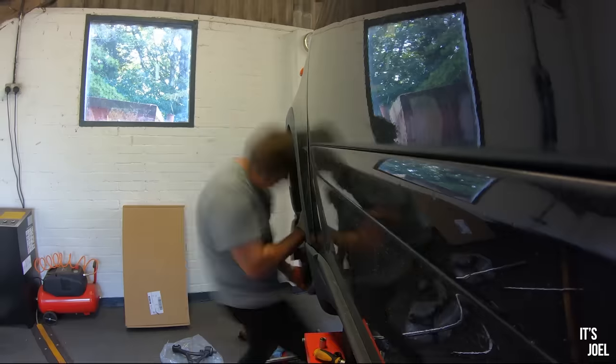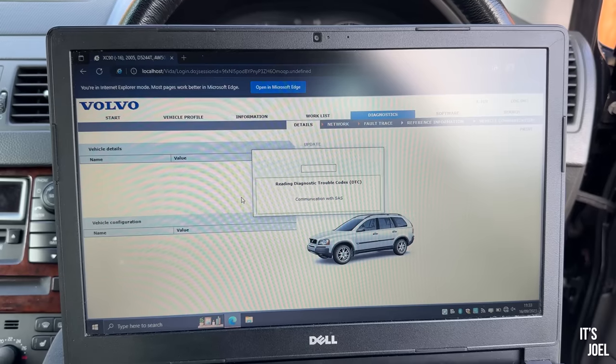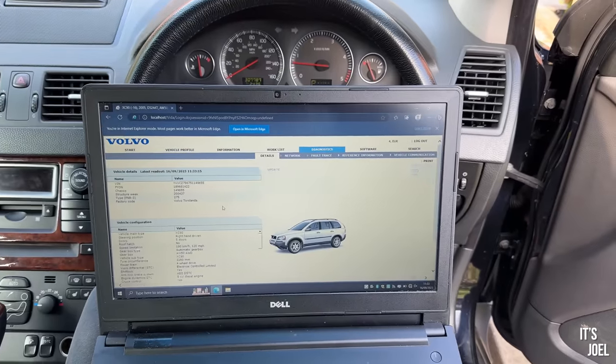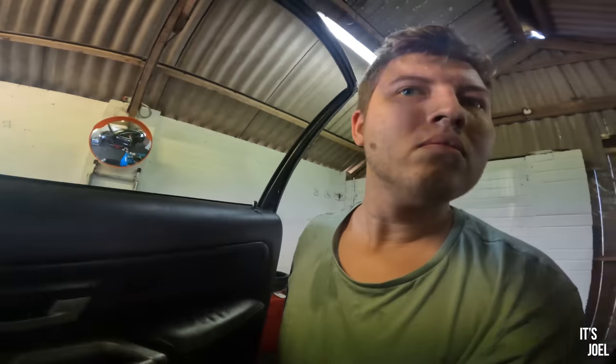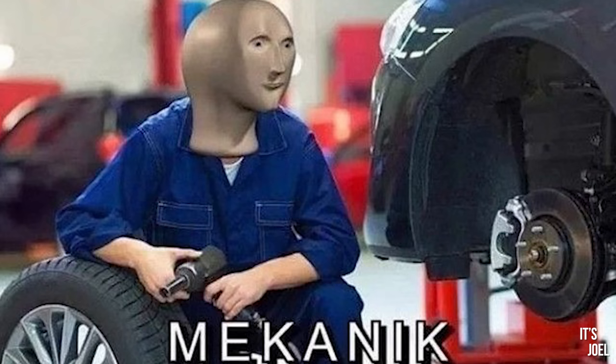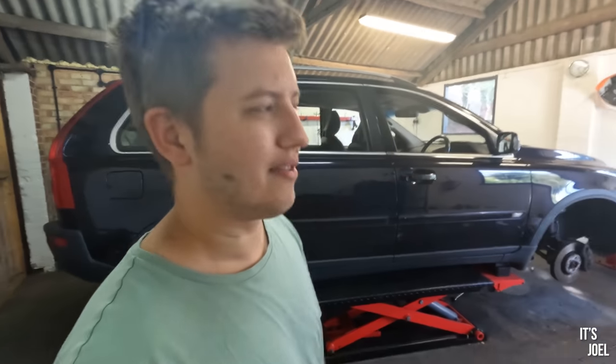I was trying to get the driveshaft to come out from the hub and I ended up hammering straight into it — it was a complete disaster. I'm a little bit worried about whether I've done any damage and we'll find out when we drive the car. We're presumably still going to have an ABS light, but I've got a copy of VIDA, the Volvo specialist diagnostic software, coming. Hopefully between now and the MOT I'll be able to diagnose it and maybe reset that light if it's nothing serious, or find out what it is and get someone else to fix it. All in all, this has been a wild experience, completely out of my comfort zone, and I feel like even if the wheel falls off on the way home I've learned a lot.